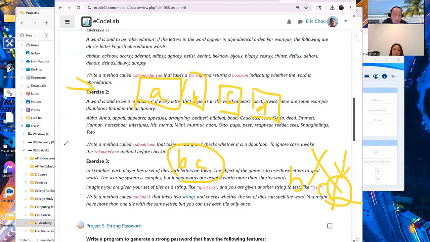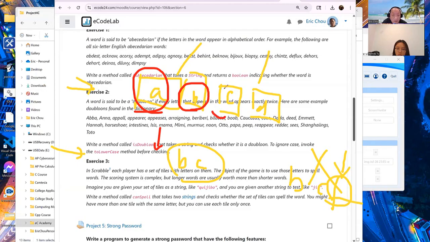So the answers of 2 and 3 are very similar. In 2, you count and then see if they are 2A, 2B, 2C. And in 3, you see if here we have more A than needed, more B than needed, more C than needed, more D than needed.